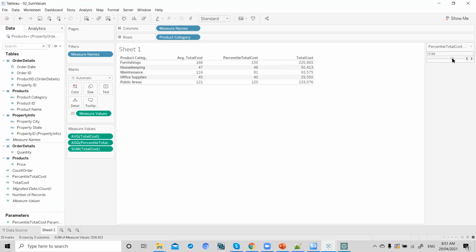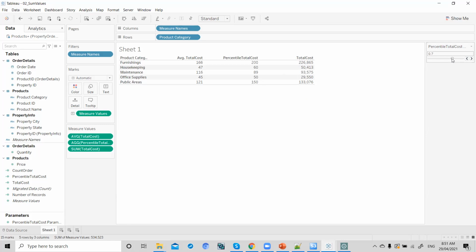If I do 0.7, this will show me the same result that we needed. So this is how we can add a parameter. If we want to change our information on the basis of this parameter, we can see the changes of the percentile here.